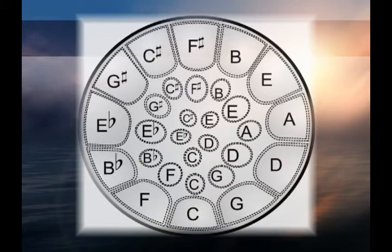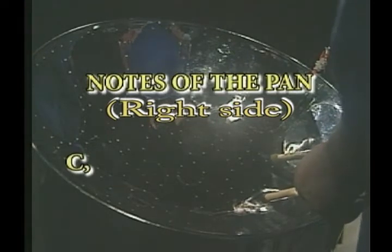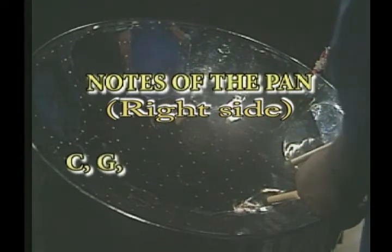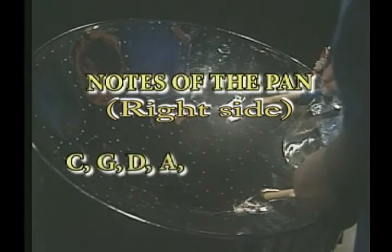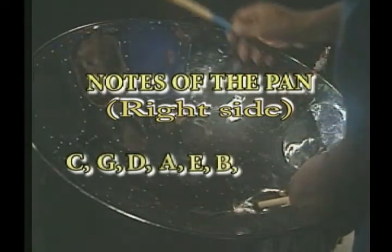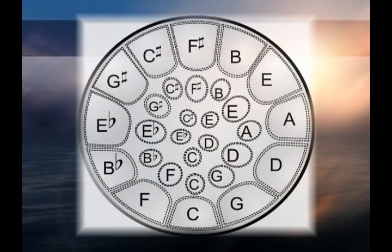Okay. The notes on the right side of the pan, starting from middle C, we have C, then we have G, we have D, A, E, and B. Now friends, on the right side of the pan, the notes are written in fifths. And what we would like you to do is join us in practicing to get that location right. Let's go through together all the notes on the right side of the pan, starting from C.